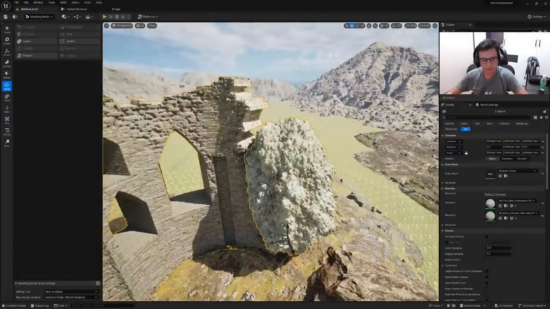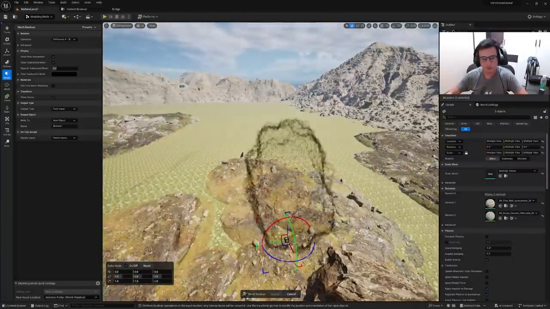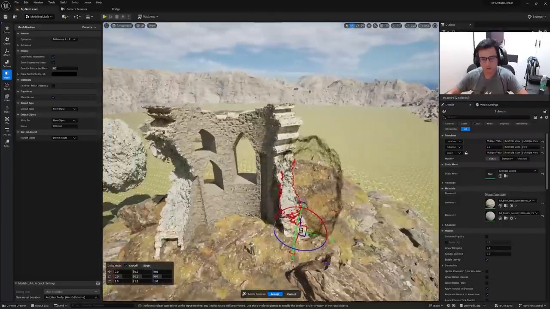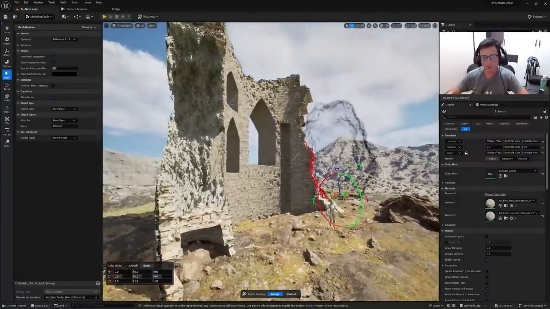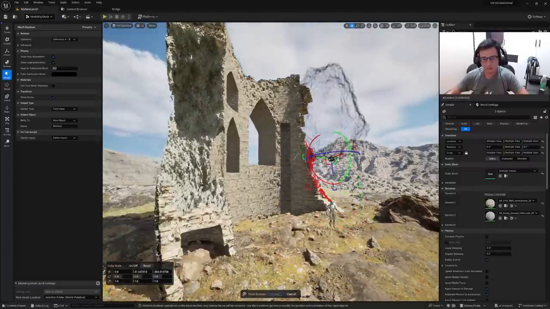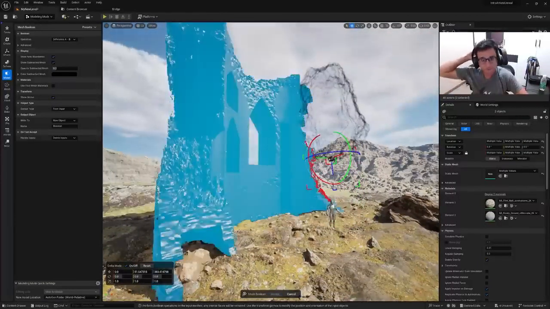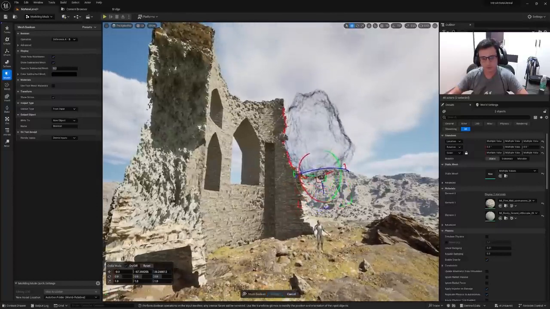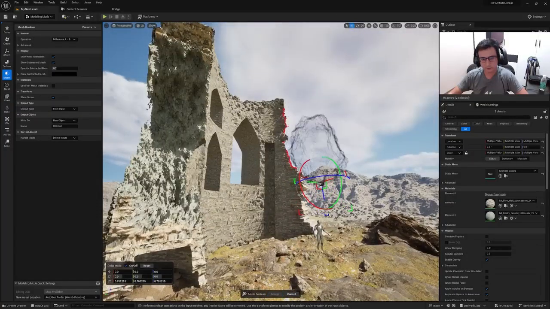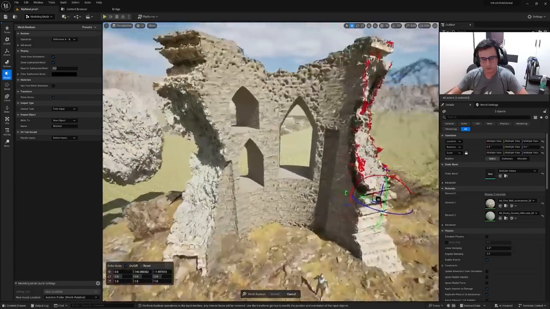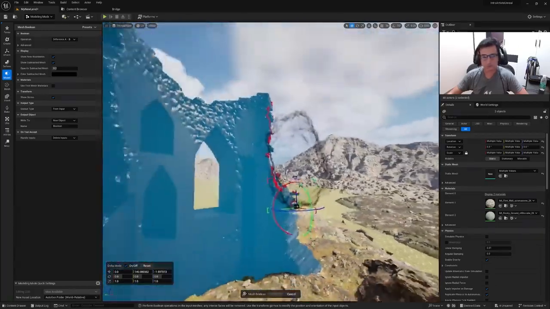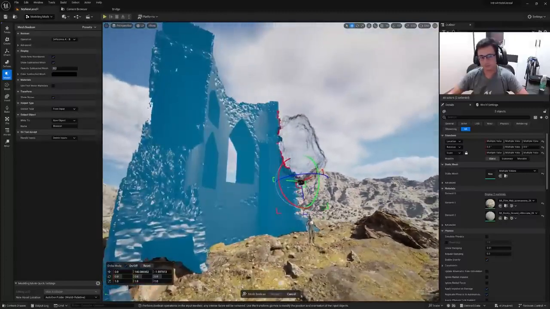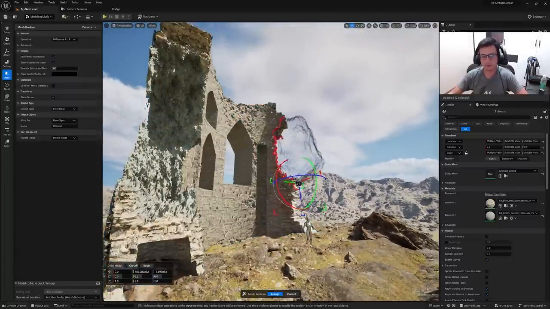So let me grab this one, and let's go to model and Boolean. And now the Booleans should be technically faster. So there you go, something like that. We can always move this thing here if you don't like the result you got. You can go for something like this, or even make it smaller and move it like this here. Yeah, something like that to work.